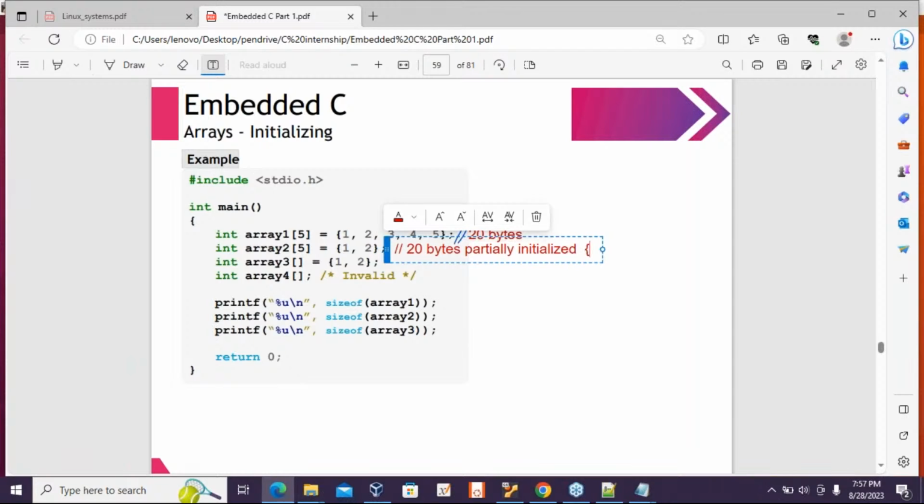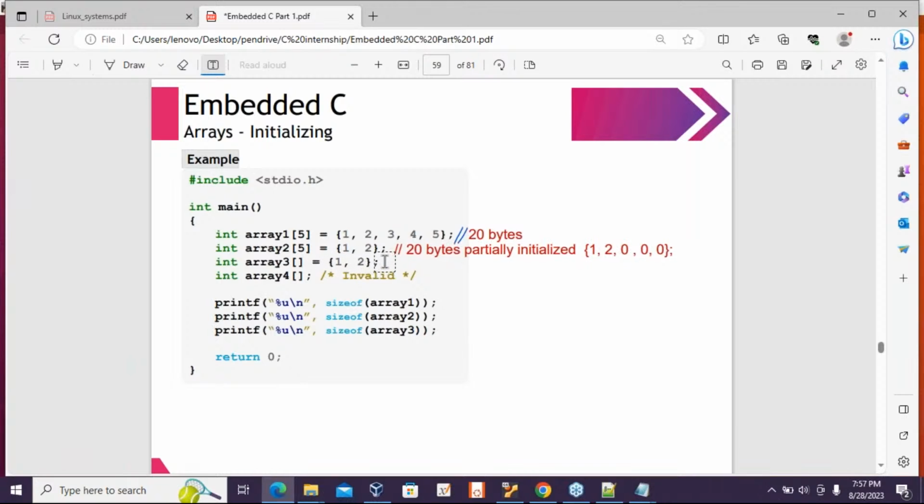So the elements of this array are 1, 2, 0, 0, 0. A partially initialized array will have 0 written in the non-initialized part.